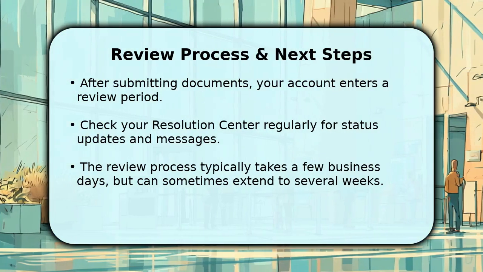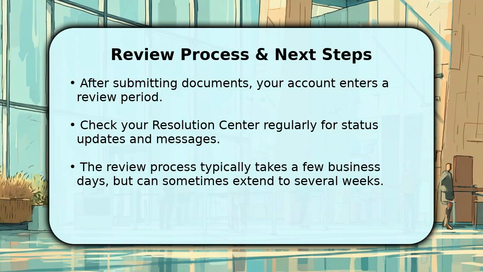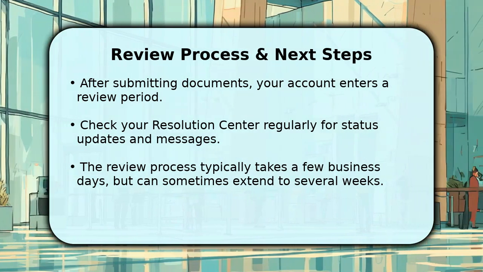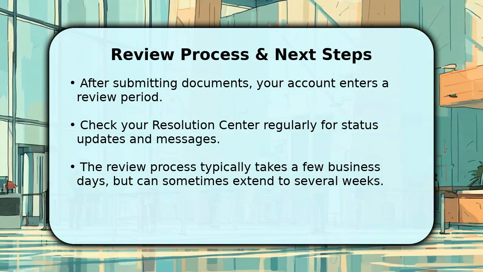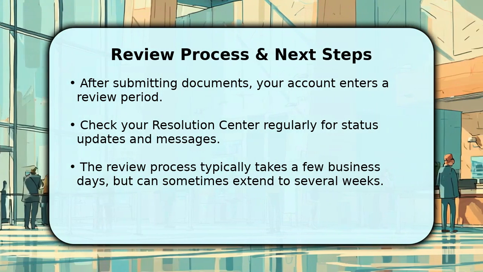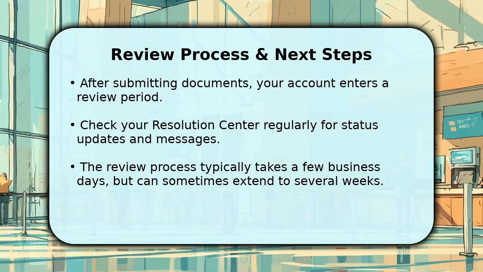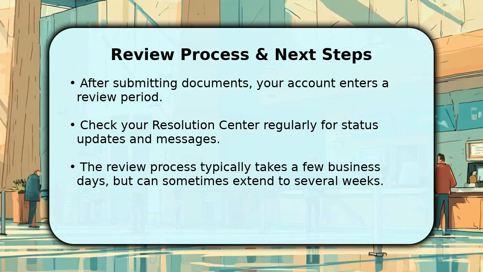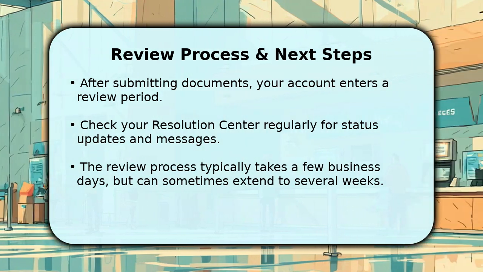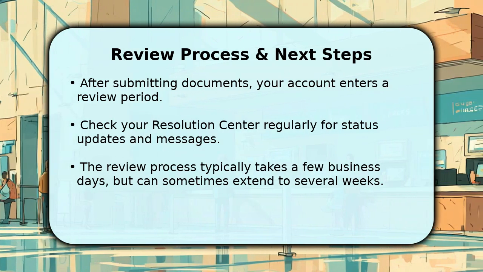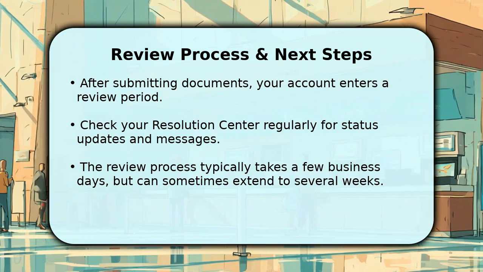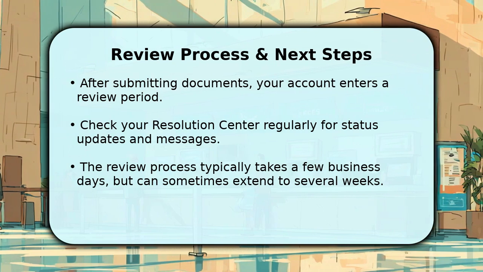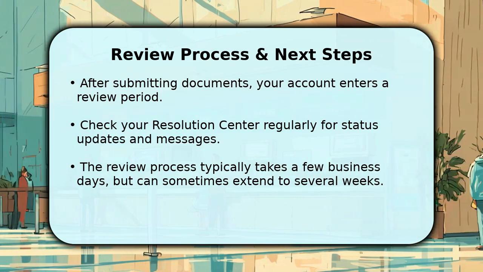After you have submitted all the requested information, your account enters a review period. The team will carefully assess your documents to ensure everything is in order. You can regularly check the Resolution Center for status updates or look for emails regarding your case. This review process usually takes about 2 to 5 business days, but in some instances, it might extend to a few weeks, especially if further information is needed.